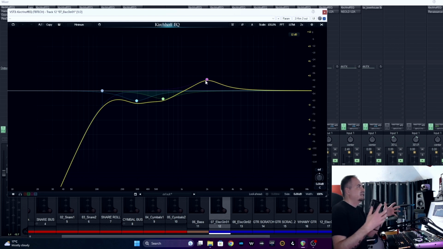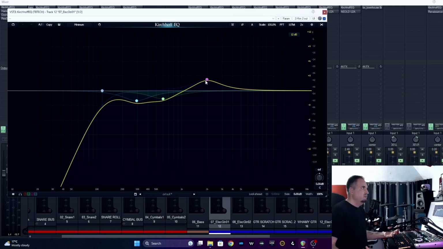Again, I cannot really give you any specific rule like, okay, you have a guitar kind of crunchy, kind of clean, then you have to boost this area, you have to cut this area. You have to listen. I know it sounds stupid that you use your ears, and I hated this phrase for ages, but it makes sense. Just listen. Does it sound good if I boost here? No. Then I'm not going to boost it there.